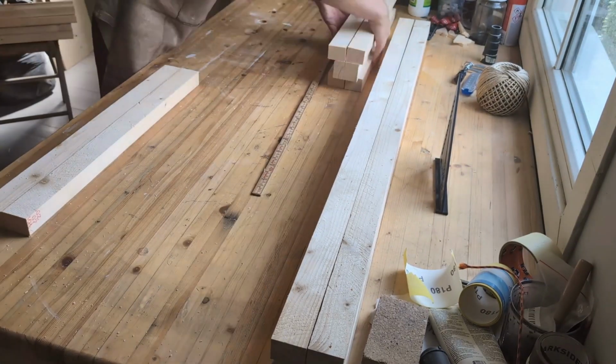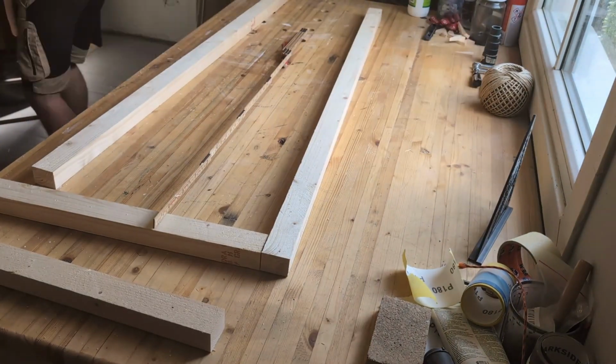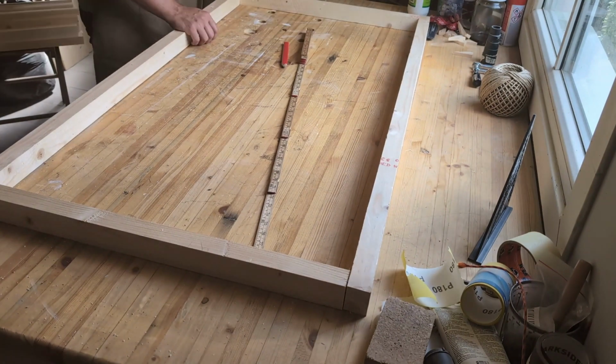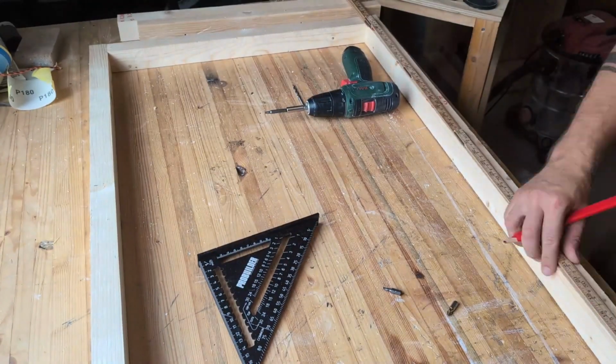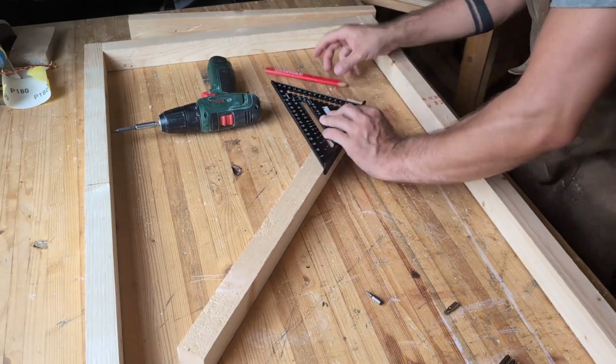Once all the pieces are cut to size, we'll start assembling the basic frame. For that, I'm building a simple rectangular shape with legs, and I'm using wood screws and a little bit of wood glue for strength.